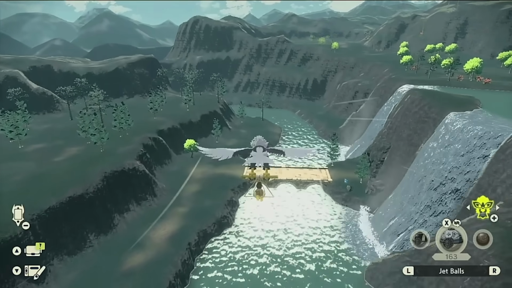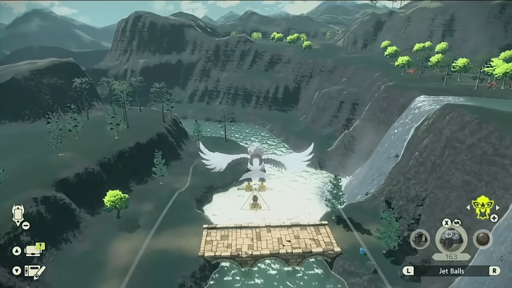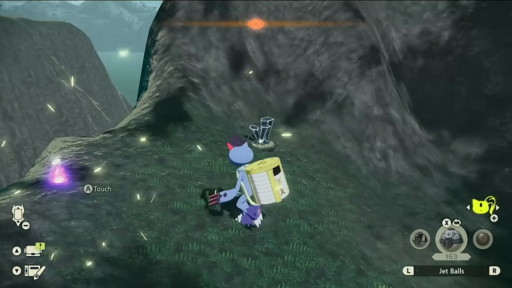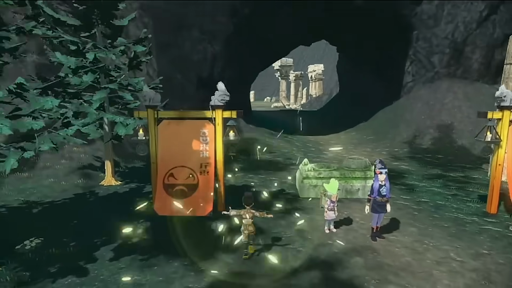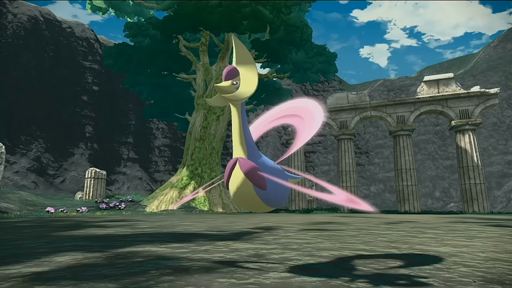Now we just have one last area to work through. So we make our way to the Coronet Highlands. We do the Wisp thing and the regular Pokemon thing, then we head into the arena, where we face off against the Space Age Pokemon Cresselia.